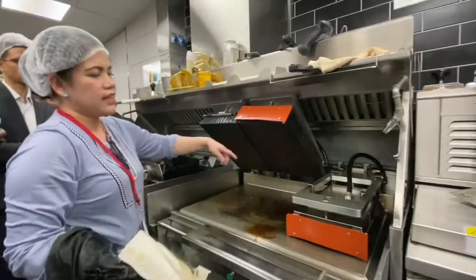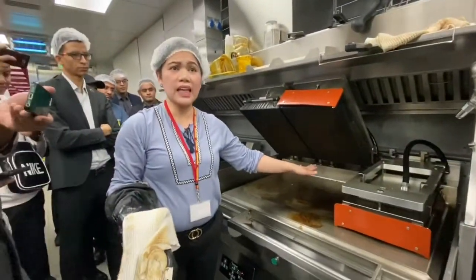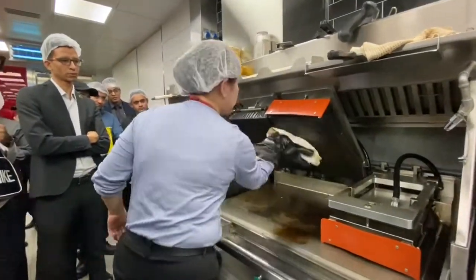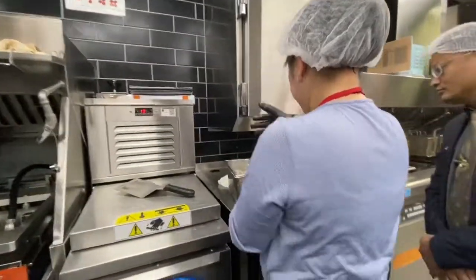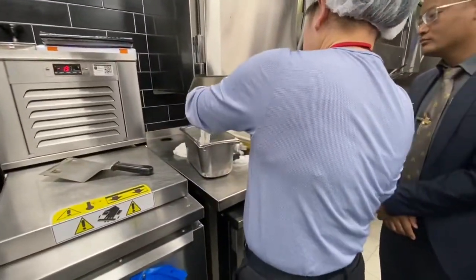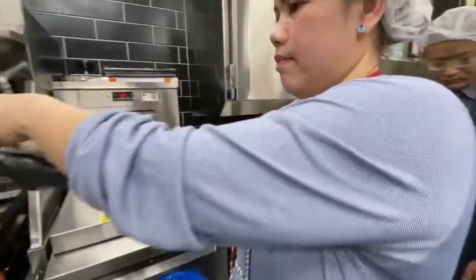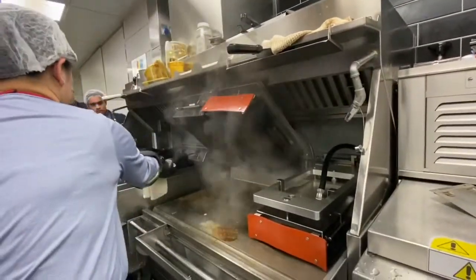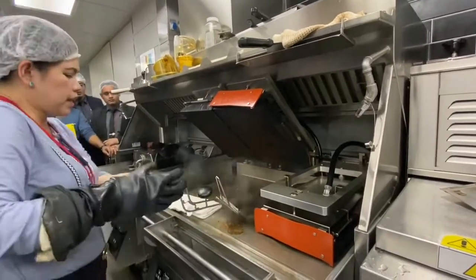See, this Teflon is already torn. You need to replace it. This is not good quality anymore. That's why our patties are like that. It's not cooking properly. Ma'am, you're the one using it, right? Change this one. So, put it there. Actually, you should not put water. It should be squeezed properly, but not too much.